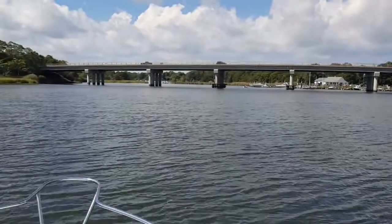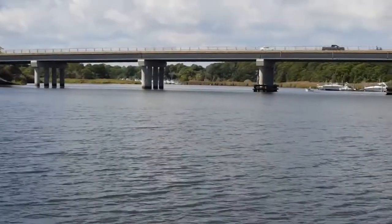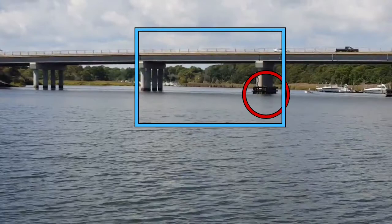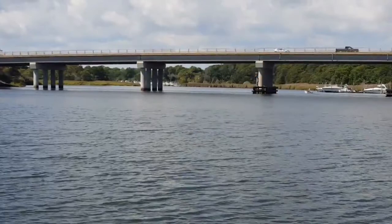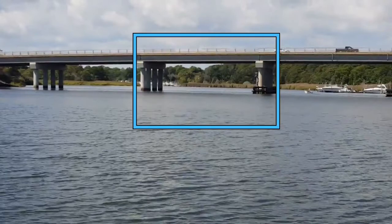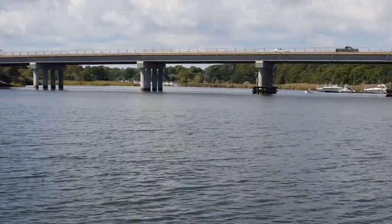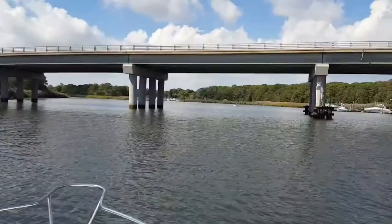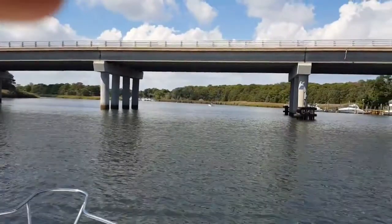Good thing about this bridge is that the openings are pretty darn big, so there's a lot of room to get through those things. So obviously you want to be careful as you're coming, and we will have a coach boat here as well, but you're going to want to go through this opening between the bridge, right? So this is the one you want to go through, not over here to the right. So moving in, we'll get a little bit closer on this, and you can again see the view for where you want to go, right?